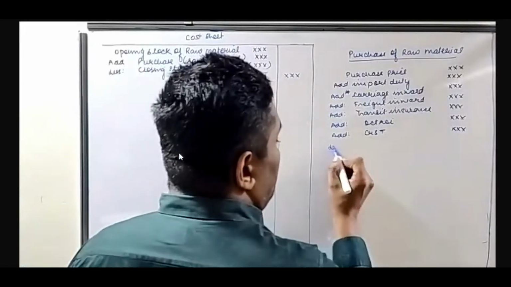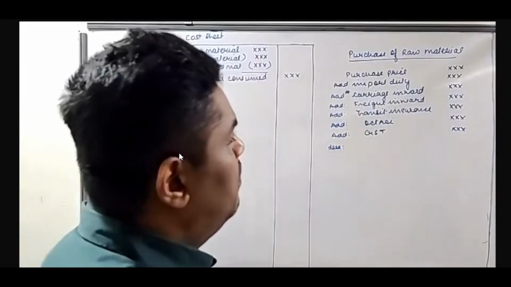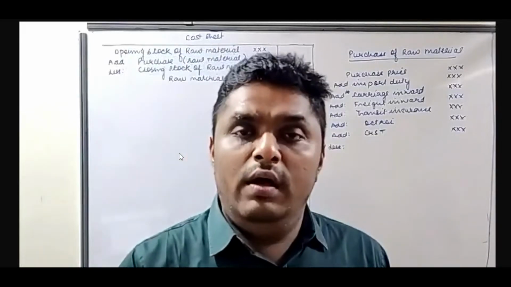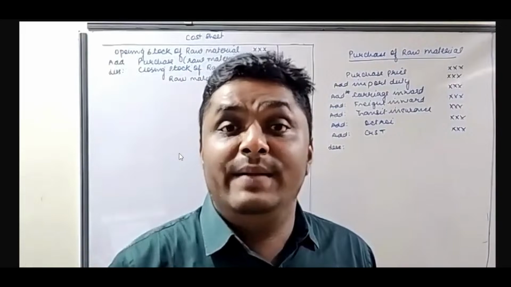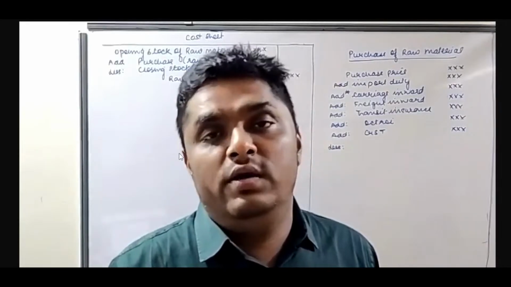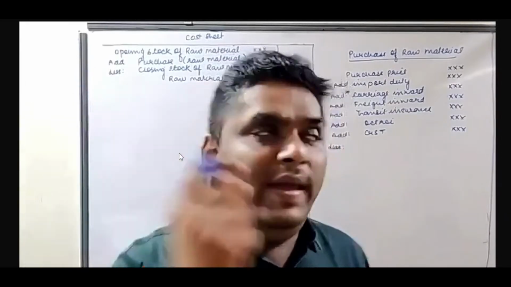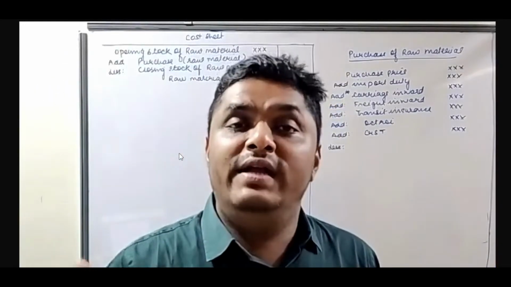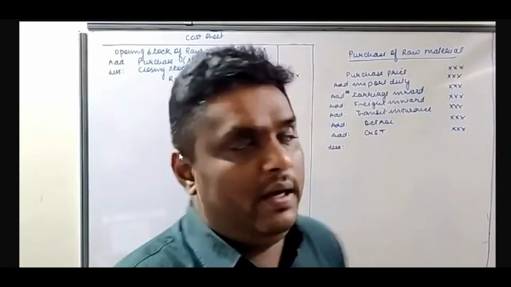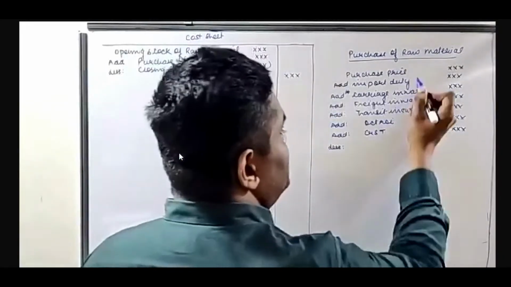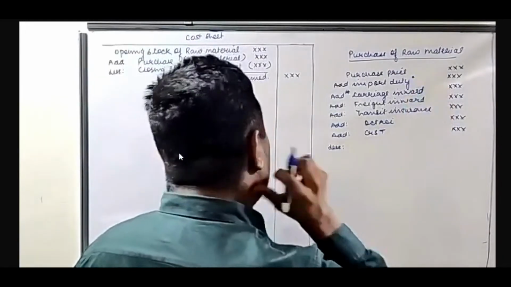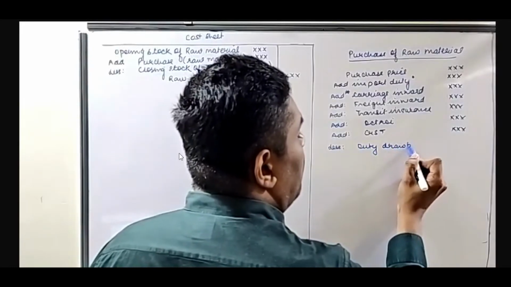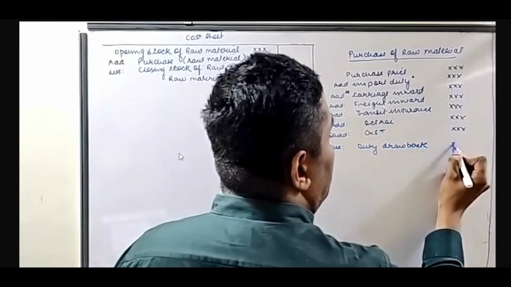Now, I have paid import duty, and let's say I'm getting a duty drawback or a duty credit of import duty. So if I'm paying, it will be added. But if I'm getting some credit back, or we are getting any sort of duty drawback, again it will be deducted because it is not a cost to us. Since we are paying duty, but if we are getting a duty drawback, it will be deducted.